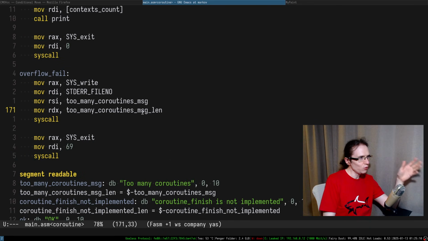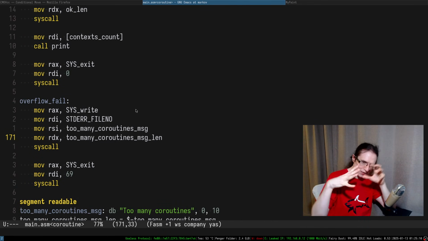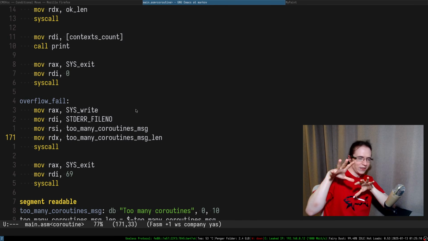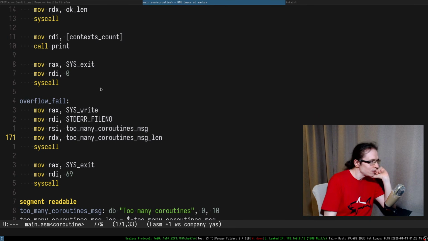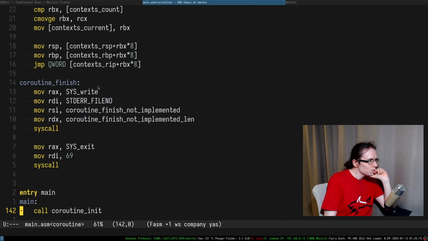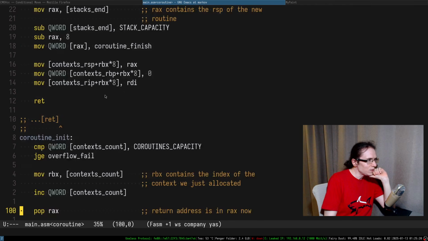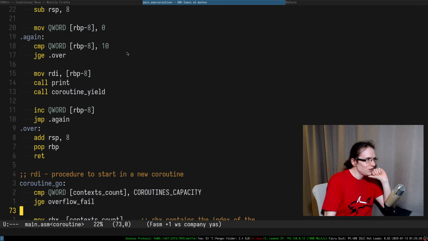I want to keep all of this context saving and stuff like that on a lower level, but then go a level higher. You know what I'm thinking? Can I extract this entire thing into a separate library and link it with C and maybe call these kinds of things from C? That would have been interesting. Yeah. I wonder how difficult it would be.